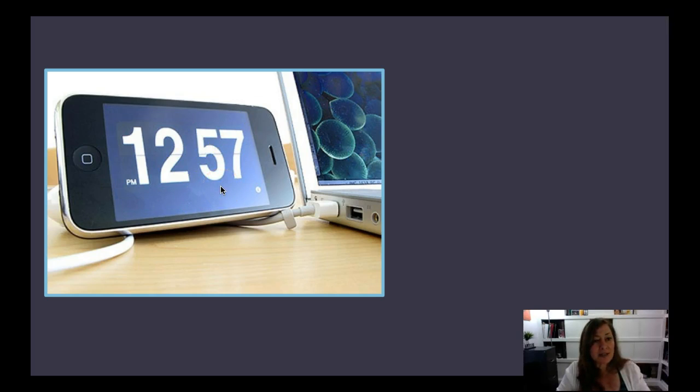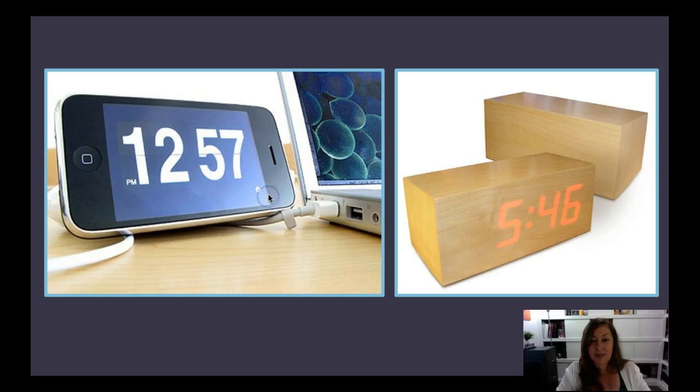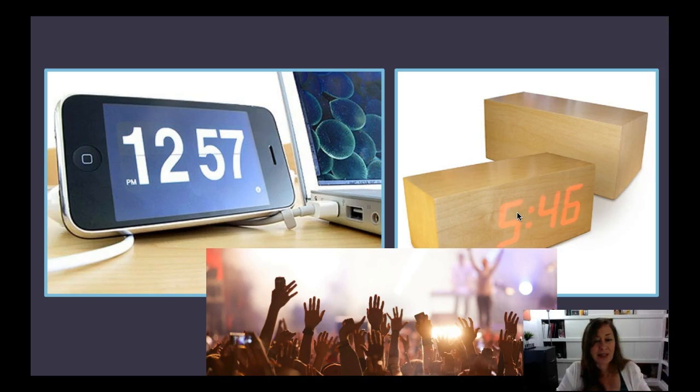Aquí, ¿qué hora es? Would you use es or would you use son? Would you use y or would you use menos? Well, it's going to be 1 o'clock. So you're going to say it's 1 minus 3, because of course the minute hand's on the left side of the clock. So es la 1 menos 3 de la tarde. Aquí, ¿qué hora es? Son las 6 menos 14 de la tarde.